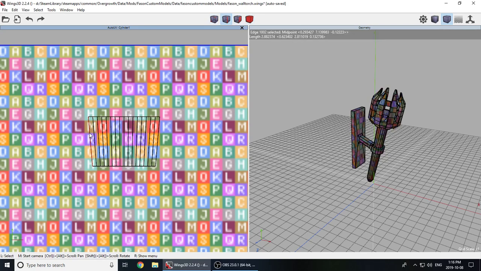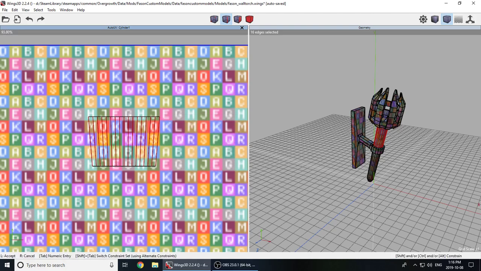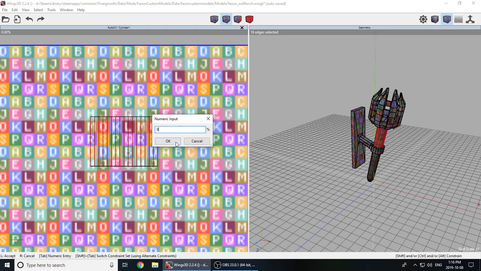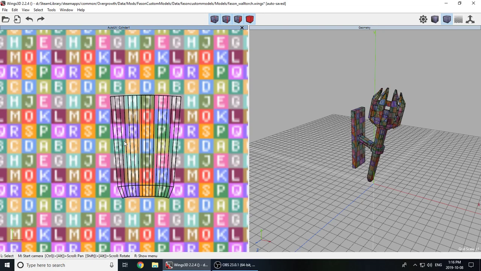And now all I have to do is do the exact same thing. So once again, I press G to select all the, I believe, parallel ones. And this time I'm just going to choose to scale horizontal, press tab and press 0. And now I have a perfect flat piece. If I copy the exact same thing, I can make this a flat piece as well.